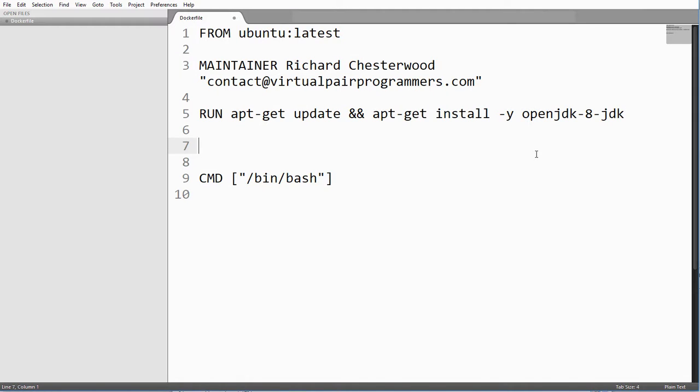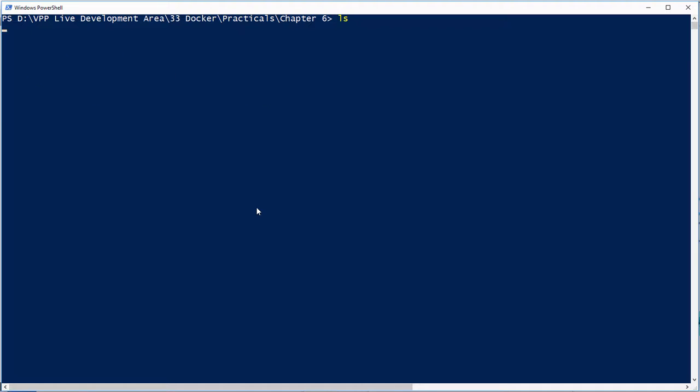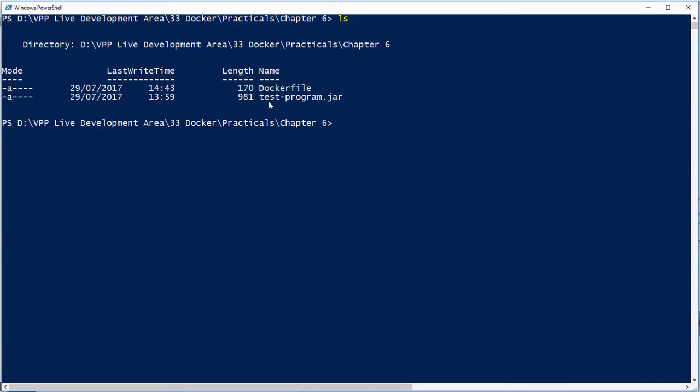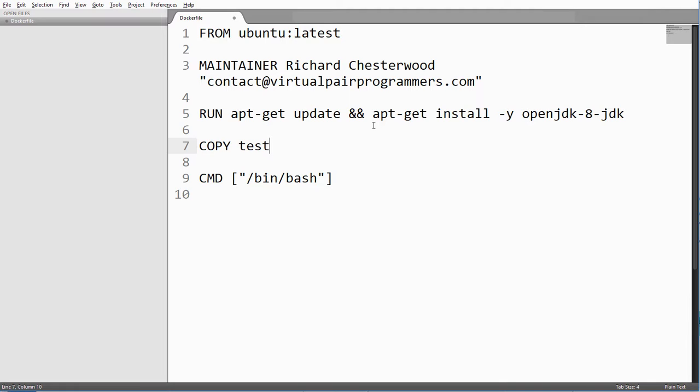It's actually pretty simple. If you open up your Dockerfile in any decent text editor, the command that we're looking for is COPY. And this will transfer local files from your host system into the container. The file that we want to transfer is testprogram.jar, and we can reference that directly. Now, we don't need any kind of folder names or dot forward slashes and so on.